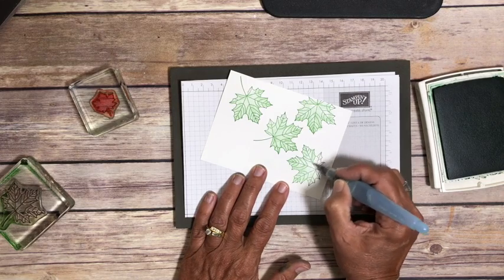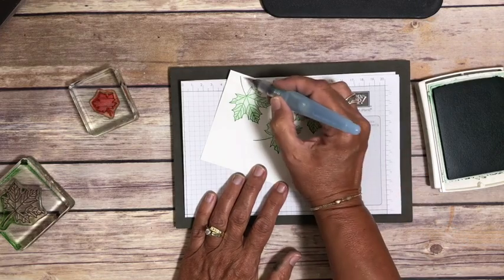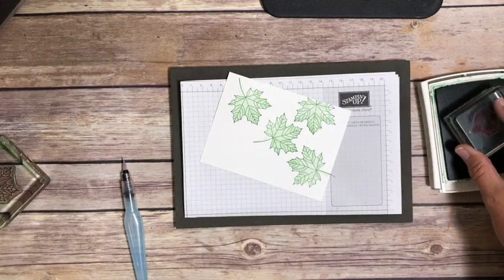This may seem like it's taking me a long time, but it truly is not. You can do the stems a little bit here. So do leaf by leaf, but the reason you want to color them right away is because you don't want that ink to dry. You want to be able to smear it with that water.